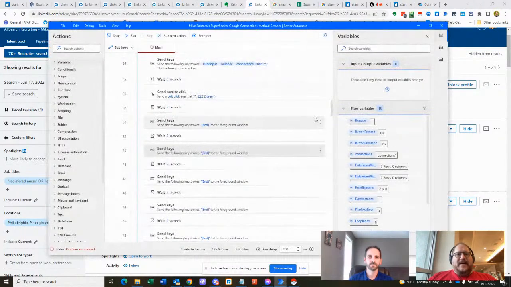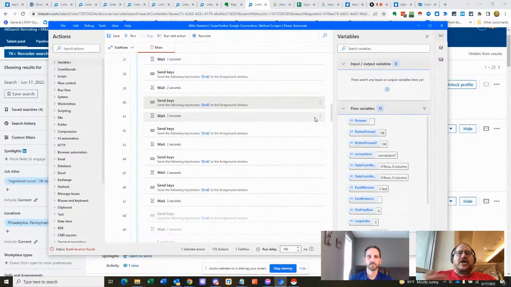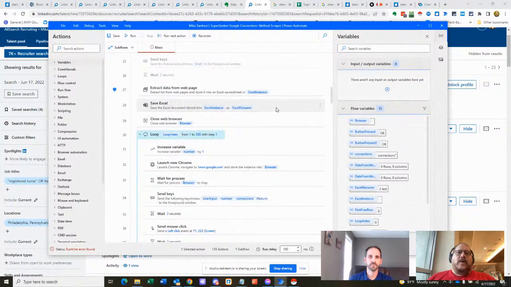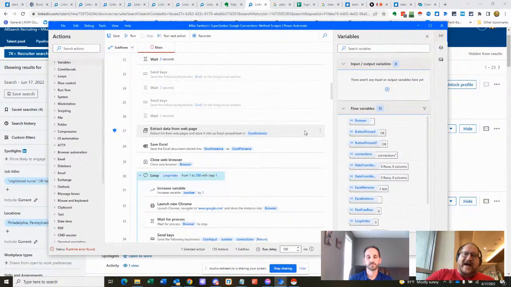And the other thing that I really like about the way that you showed this is how you can essentially launch a new Excel file as an interface. Before, I programmed it where I was telling it what Excel file to go to. So I create an Excel file, and then I put the name of that file into Power Automate so that it stores the data there. But what you're doing is smarter and faster, because you created a prompt that comes up and says, what do you want to call this file? And you give it a name, and it creates a brand new file for you, which is a lot less work. So you saved me a bunch of time right there in those two things. And here's the other thing.